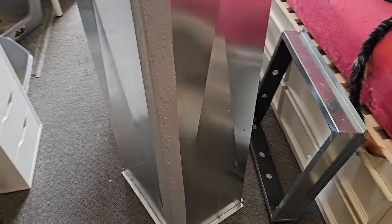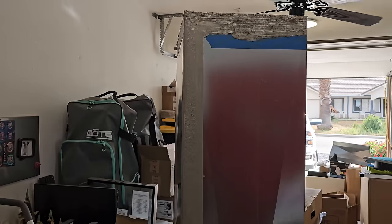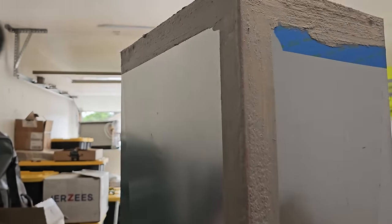I taped the seams. There's a little fudge spot right there, but I taped it with blue tape and then peeled back the blue tape so you get nice, clean lines. I'm just going around. I'll let that dry and then we'll go back and touch it up. I got it all up top too. Same thing.